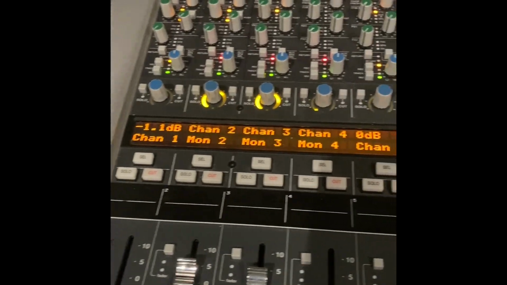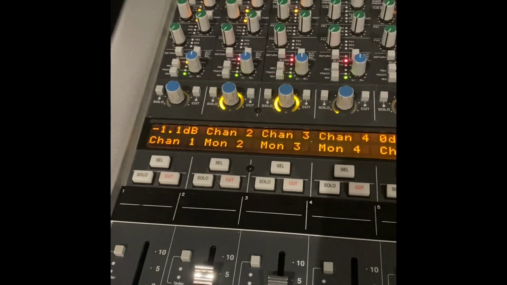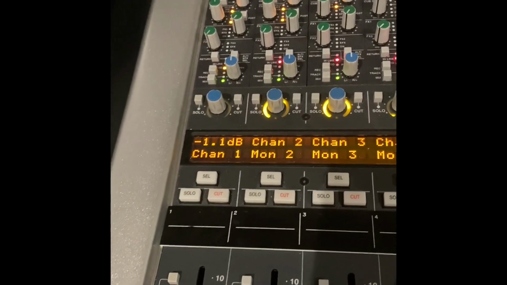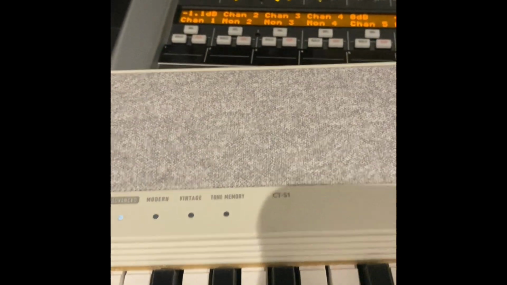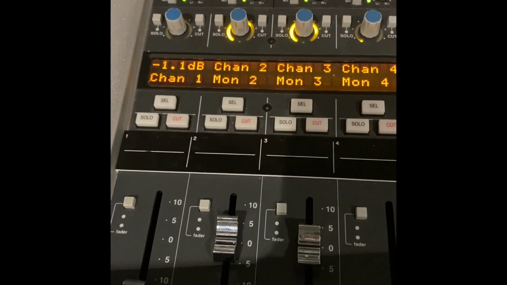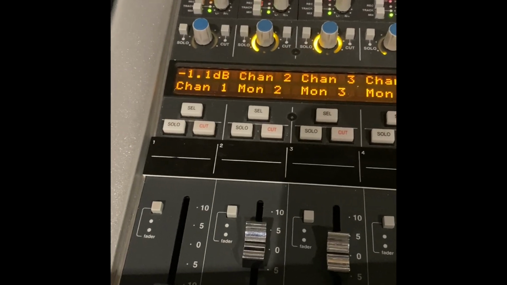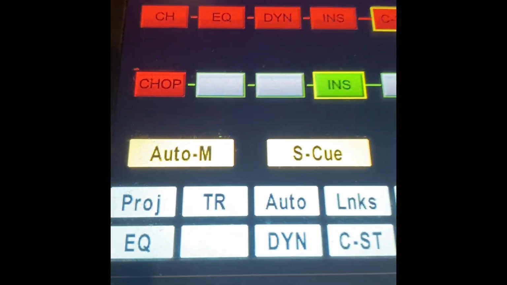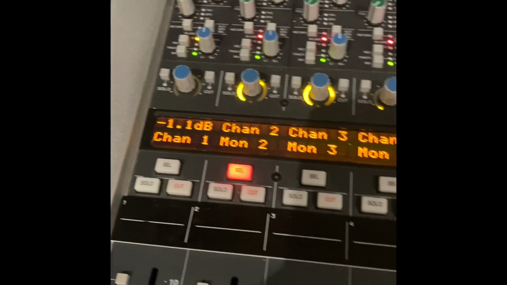But you want to be sure to only have AutoM turned on for the tracks that you're recording right now. I recorded drums earlier, but I'm not recording them now. Right now I'm only recording from my keyboard. And if I turn on AutoM for my drums, the SSL only knows whether I'm recording or playing. It doesn't know which tracks I'm recording. So if I turn on AutoM for track number 2, which I've got it on for this example, it is yellow. So I've got AutoM turned on, and now I'm going to record.